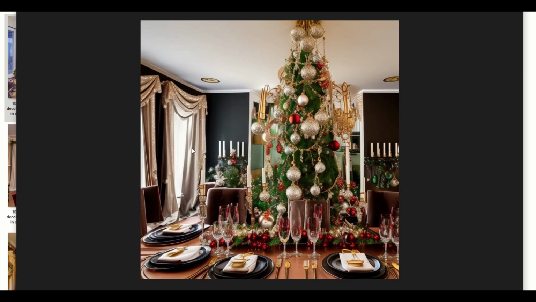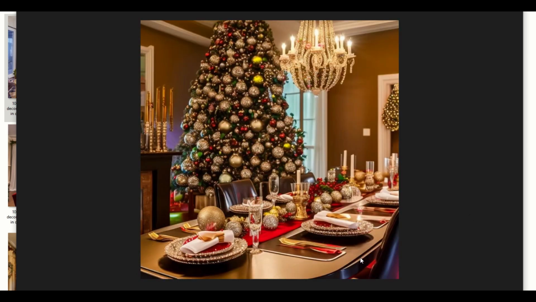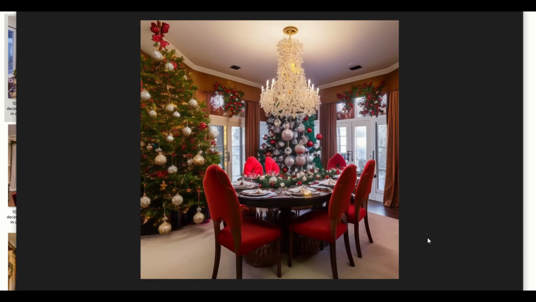but it understood that we're decorating for Christmas. Okay, there's a lot going on here that we're just going to ignore for now, but I love that it was like, we're going to make this room over the top and just put Christmas and sparkles everywhere. Oh, this is a very beautiful one. I would say this might be one of the better trees we've seen thus far. And truthfully, the table looks pretty great. If you don't look at the details, you just kind of take it in as it is. It actually is a very lovely table.